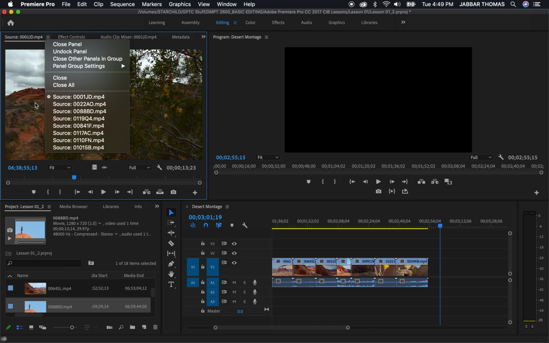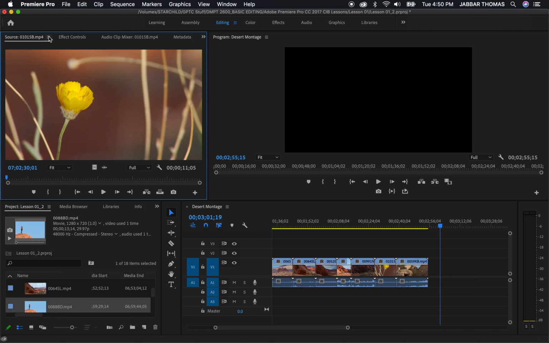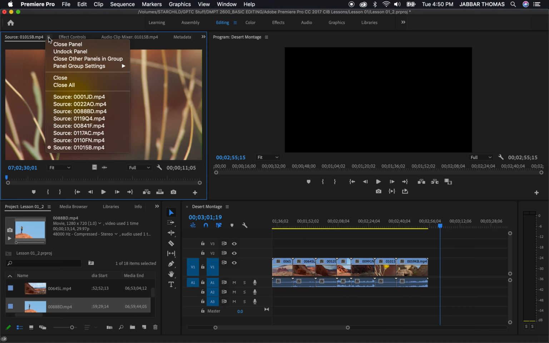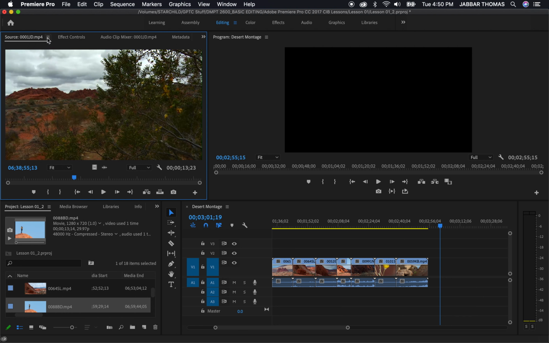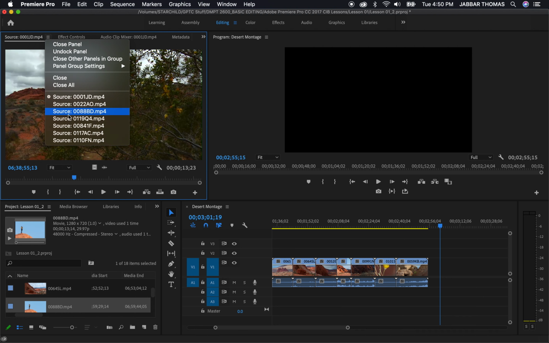Let's choose another one and do it again. 15B, let's say you accidentally included this in the source monitor and you're not going to use it in the recent clips. I want to get rid of it just so I can quickly flip through the clips I want. I can choose it, then choose close, and it'll clear that clip out of my recent clips menu.